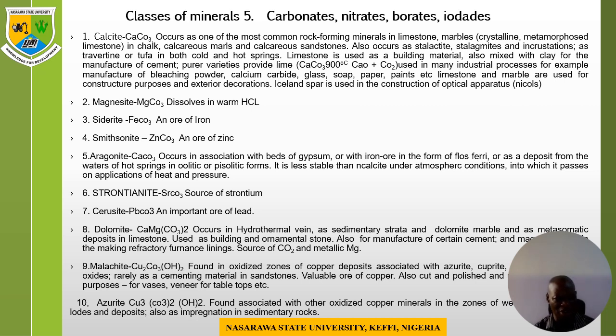of zinc. The aragonite forms the fourth part, occurs in association with the beds of gypsum, with iron ore in forms of fluids or as deposit from water of hot spring in stalactitic or precipitative forms. It is less stable than calcite under atmospheric conditions, into which it passes on application of heat and pressure. The strontianite is the source of strontium. The cerussite is an important ore of lead.